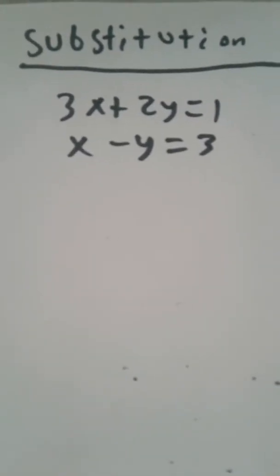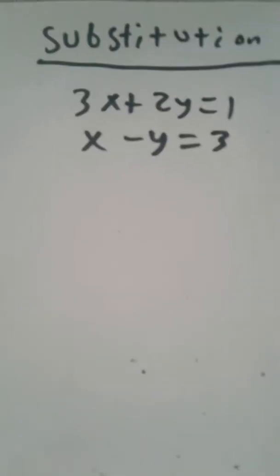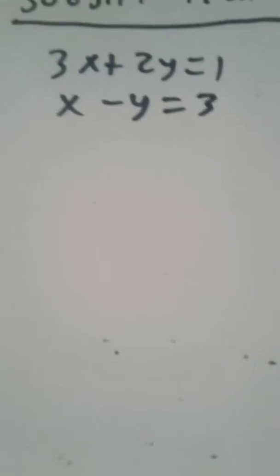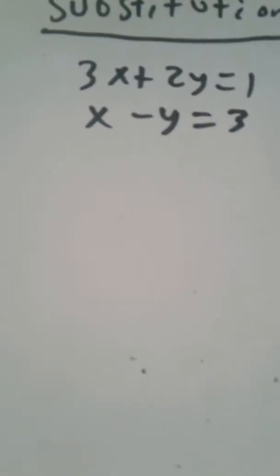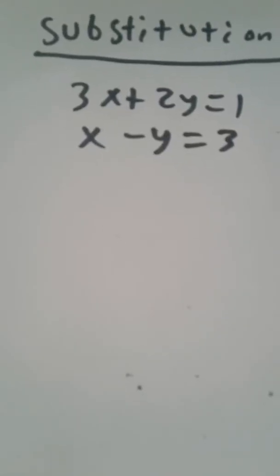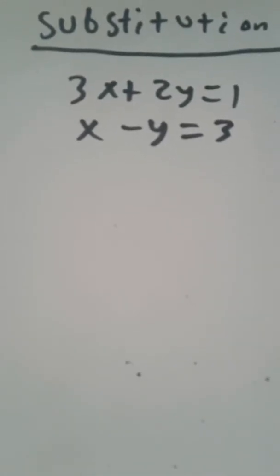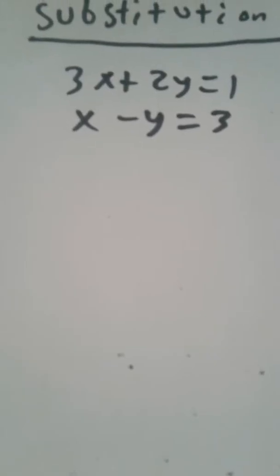So today we will be learning an algebraic method of solving a system of linear equations when there is more than one equation and each equation has more than one variable in it. In this first case, we will be looking at what we call a 2 by 2 system of equations, in which it has two variables, x and y, which are unknown, and it has two different equations, 3x plus 2y equals 1 and x minus y equals 3.